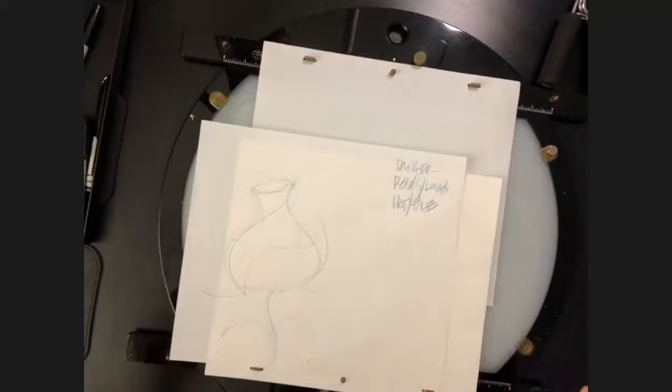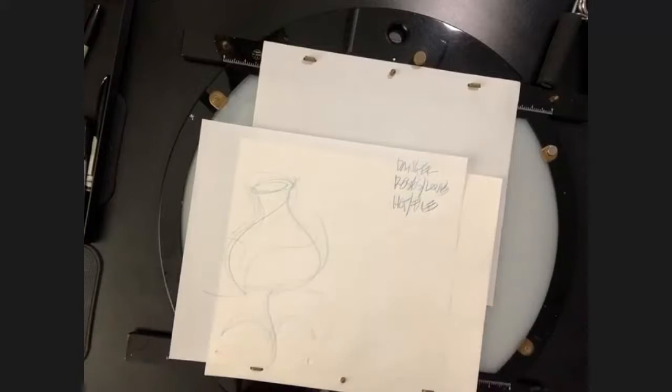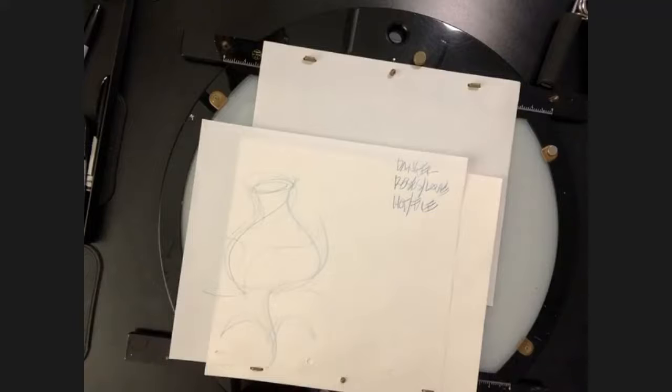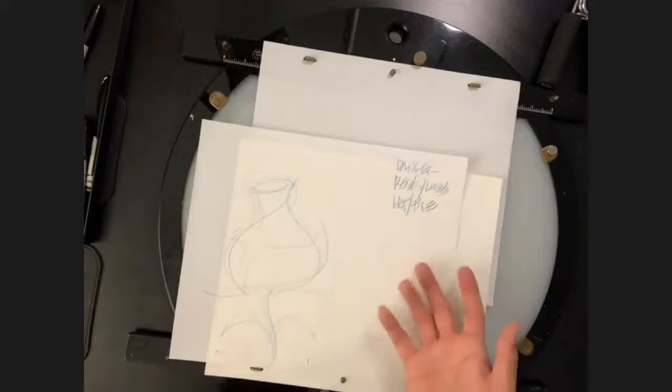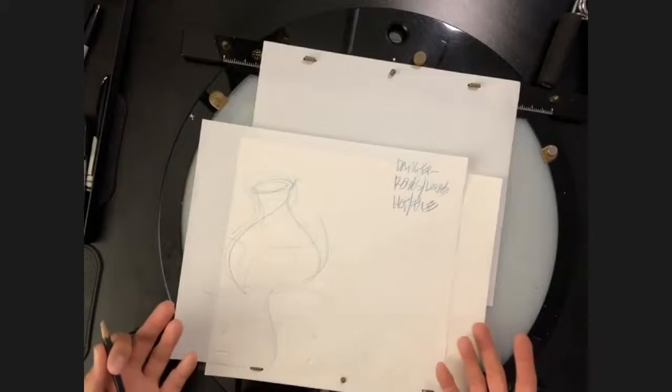So when you draw or design your character, think of what it is. It's not just a drawing with random color. It's a drawing with reason. There's a reason why you picked your color or your character to be blue.